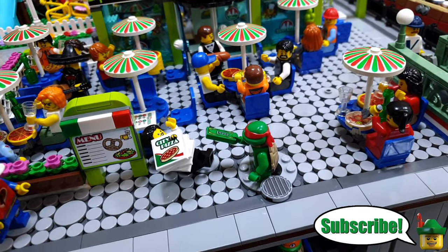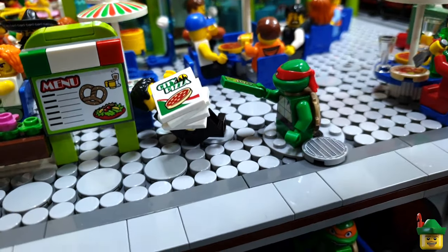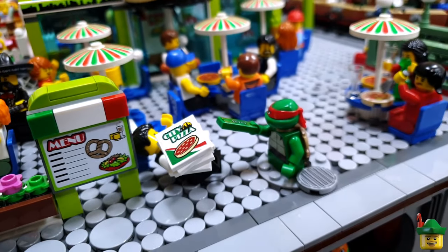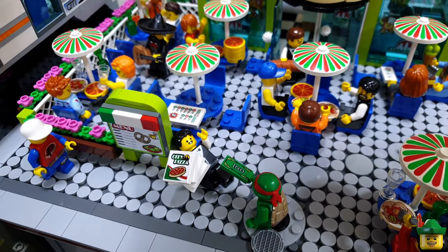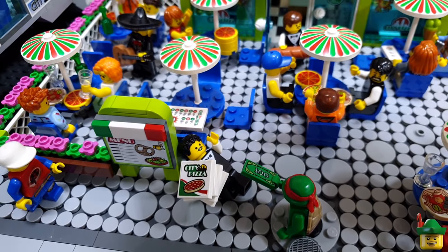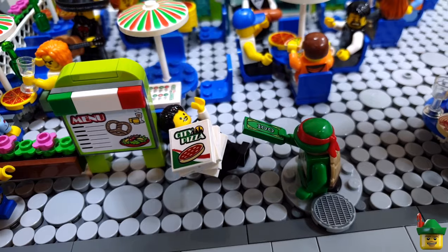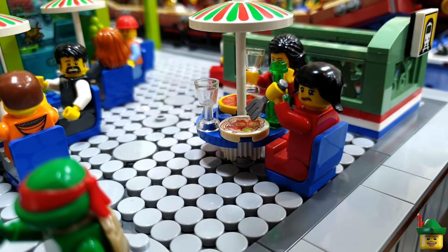I wanted him in the hole again, but it wasn't working, and I didn't have any bright green plates, so I decided to swap the bright green Michelangelo, who's now back in the lair, for Raphael, who's dark green, and can just be mounted to that gap with two 1x2 plates, and that looks much better. So that is good encouragement from you.